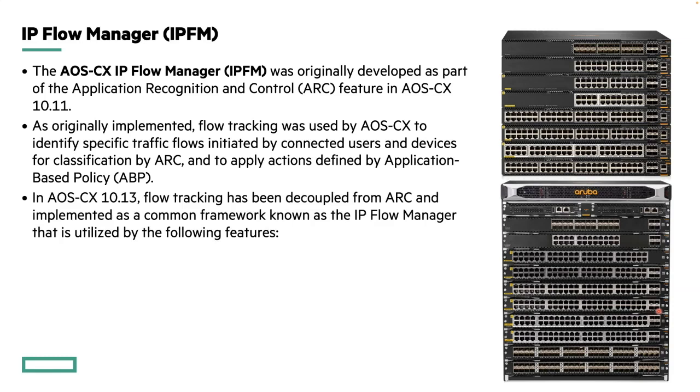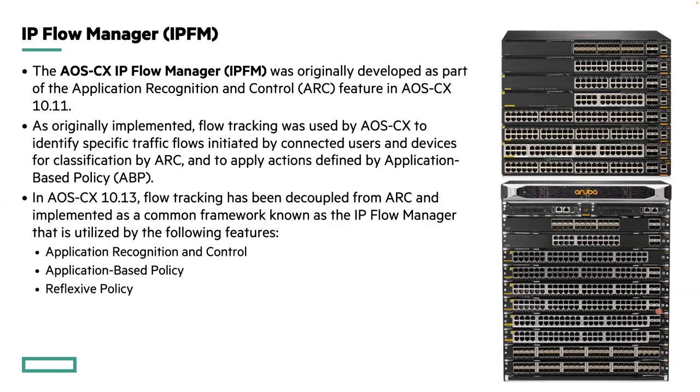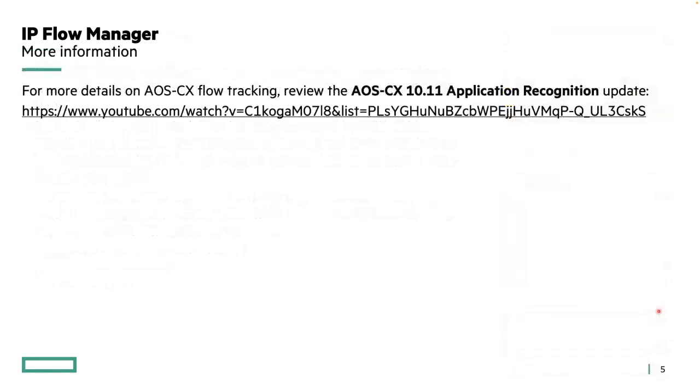So we called that the IP Flow Manager, and that is actually utilized by application recognition and control, application-based policy. It is also used by the new reflexive policy feature that is also new to AOS-CX 10.13, and that is going to be covered by Shobna in the final session of this series. For detailed information on the internals of AOS-CX flow tracking, I encourage you to review the application recognition update that was part of the AOS-CX 10.11 transfer of information series.